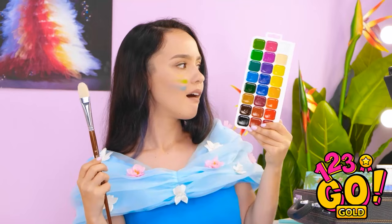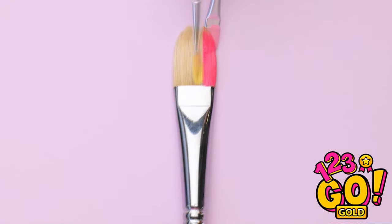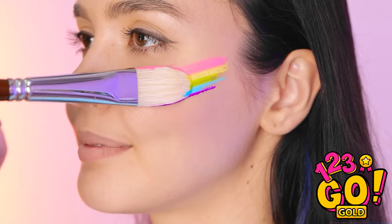I'm gonna try something different. Okay, I'll start with my favorite brush. I just want to do some stripes of paint on the bristles. I did pink and then yellow. So how about some green next? Then I'll finish off with blue and then purple. Looks great. I'm gonna paint this all along my face.